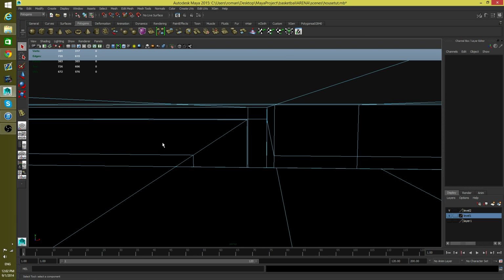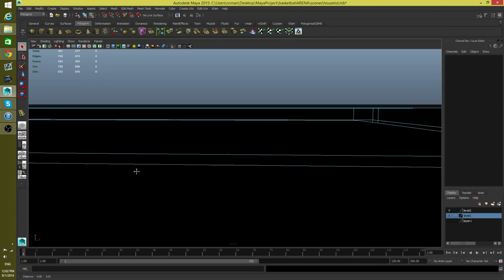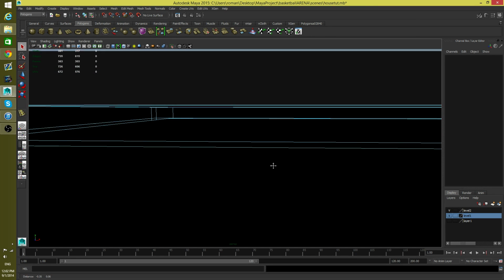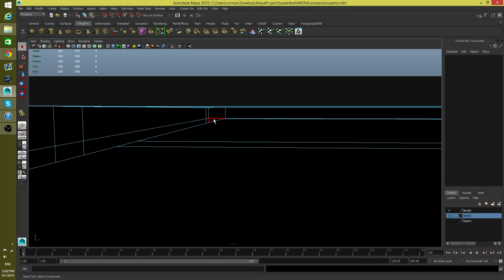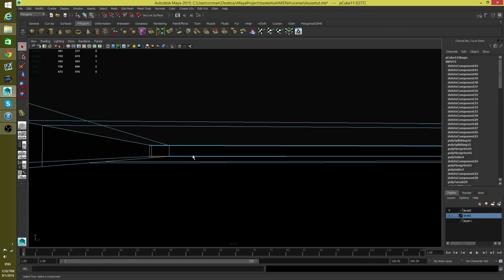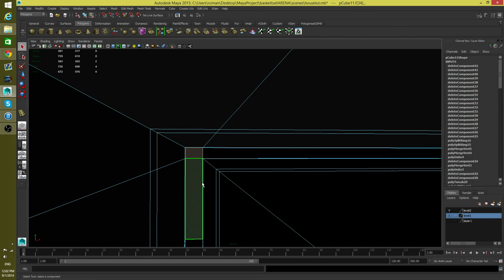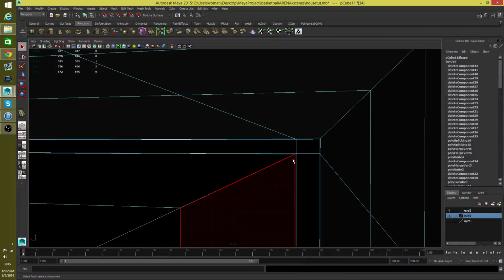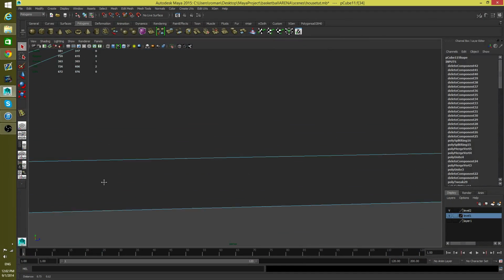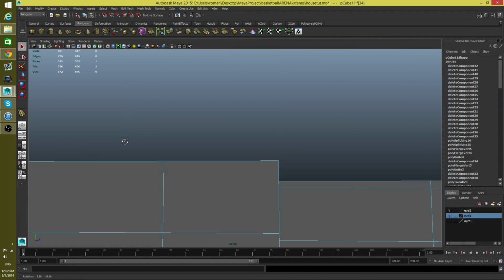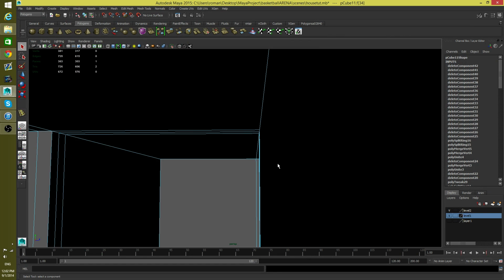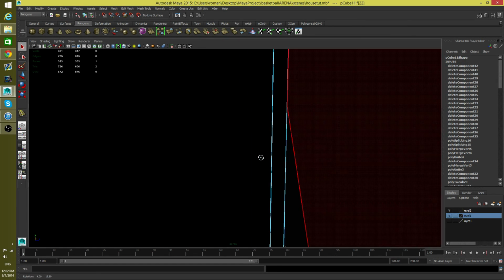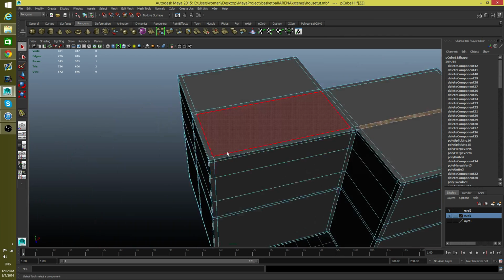Okay, so solve frame should be open. Even if you're not sure, select something and just check it outside. All good. Okay.